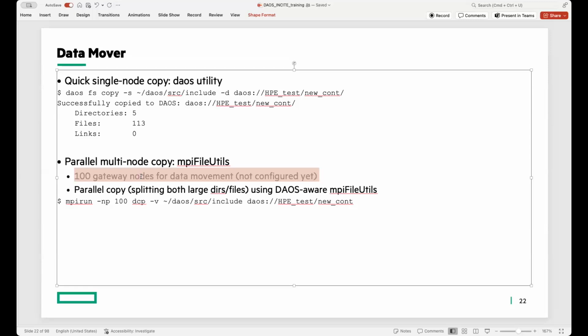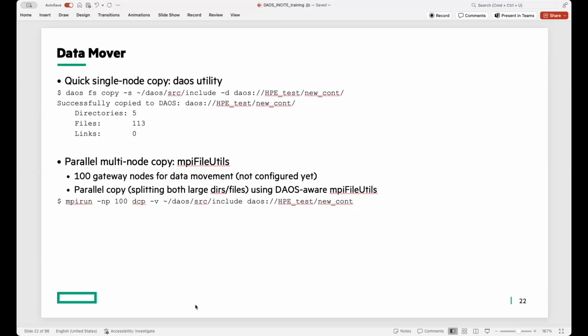This will use MPI file utils and will be able to split large directories across all the data movers, and also large files and so on. So that's going to be a very efficient way. Once it's available, we will definitely provide more instructions.